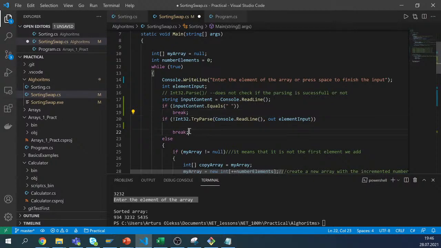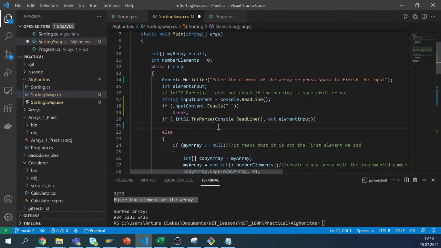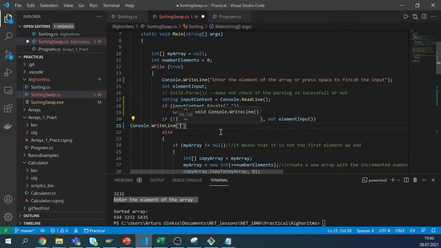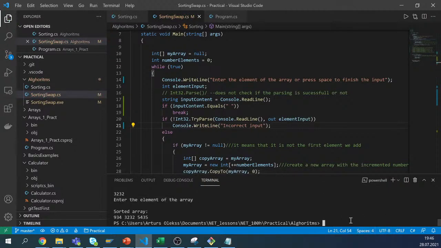Here we can print an error message, for example, and then continue if something else is entered and it is not correct. So let's say incorrect input. So then we can do it this way.